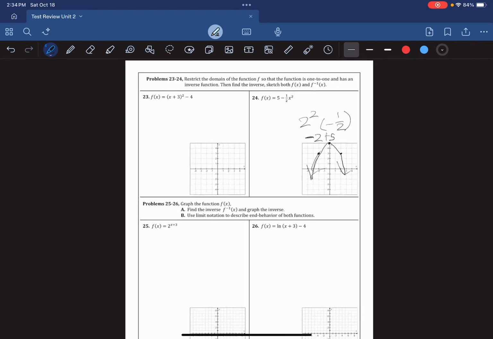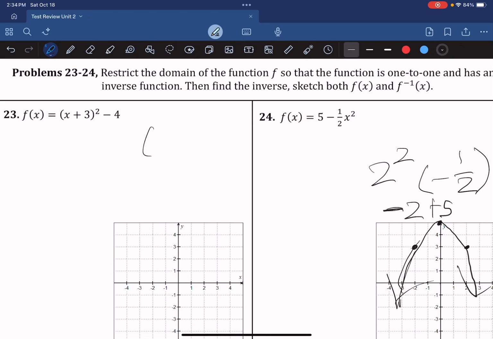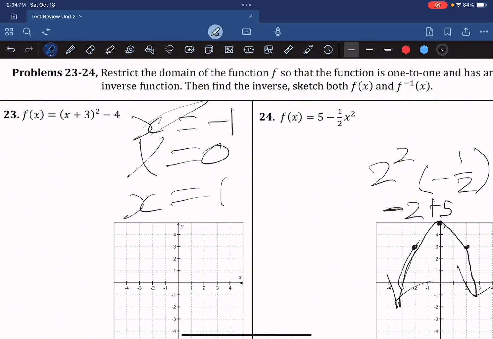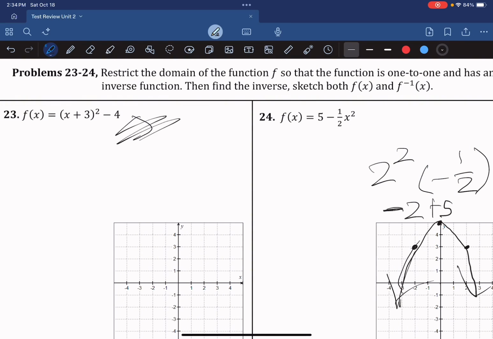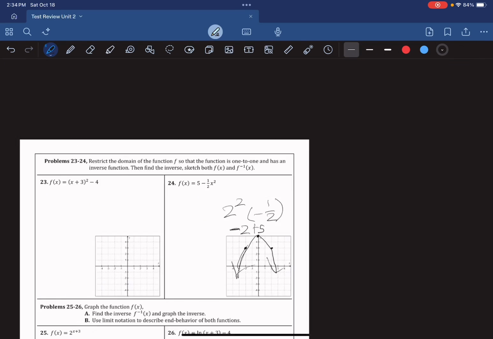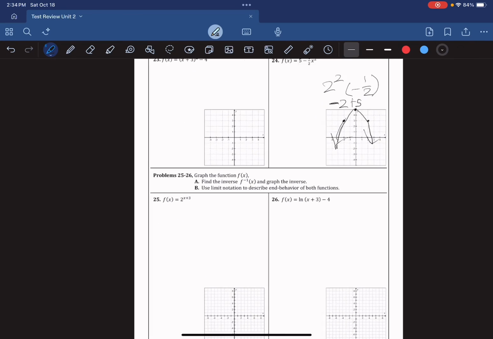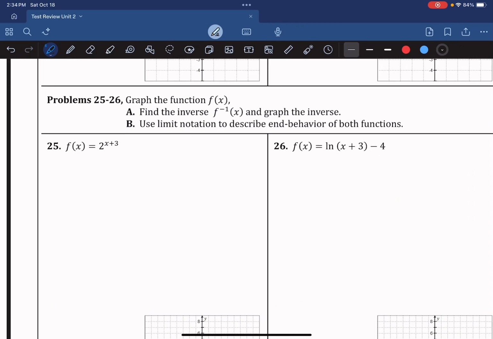So for any type of graph you have, I would recommend you use the points x equals 0, x equals 1, x equals -1. And if it's a log graph, it's easier to plug in your y's. So I would do y equals 0, y equals -1, y equals 1, right? Just like your basic 3 points. I know I just said that 3 points isn't enough, but they say it's enough, but honestly, I don't think it's enough. And you should listen to me.